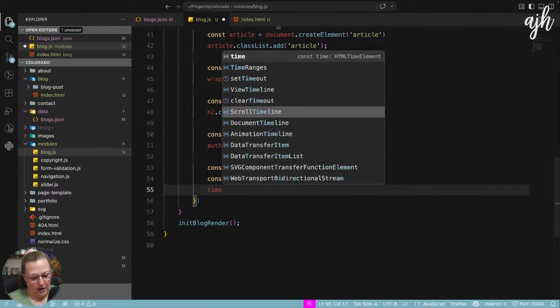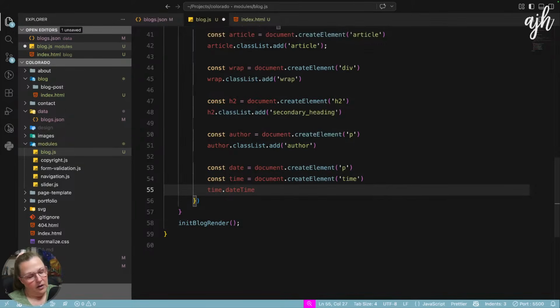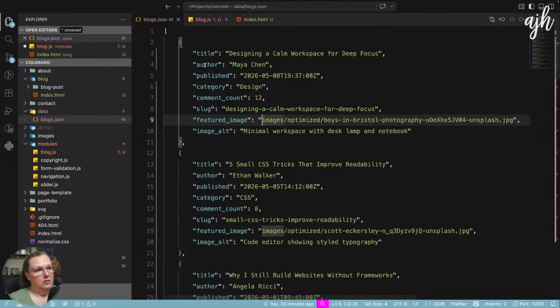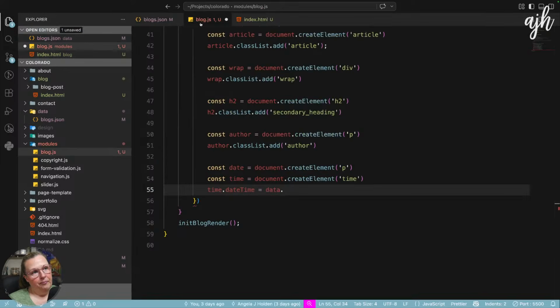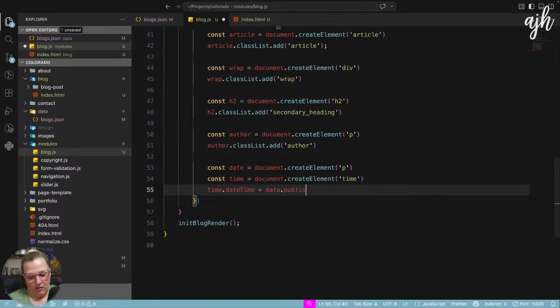So I think we want time datetime is equal to, I think it's just going to be equal to data published. And then we have some formatting to do, right? So data published.